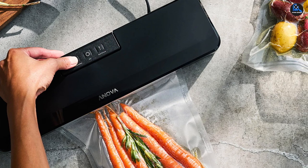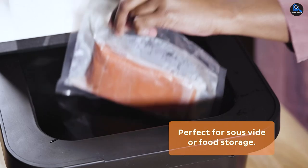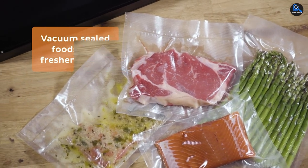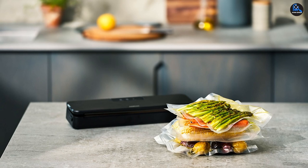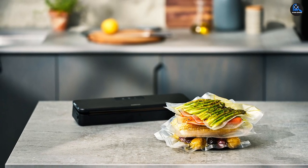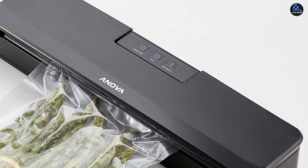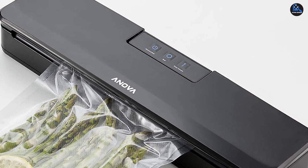In fact, our lab testers didn't even need to look at the manual to figure this machine out. Plus, unlike a lot of other models we tested, minimal pressure is required to close and latch the sealer. While it didn't achieve the best results with delicate items like raspberries, it worked well for meat and other snacks. It also has a small countertop footprint, making it ideal for people in apartments or homes with limited cupboard and counter space. However, the no-frills model doesn't come with accessories beyond ten pre-cut bags.